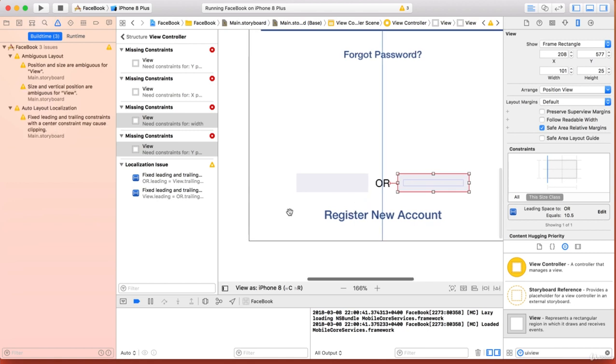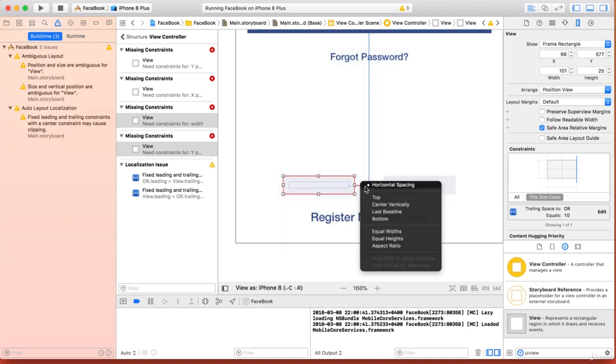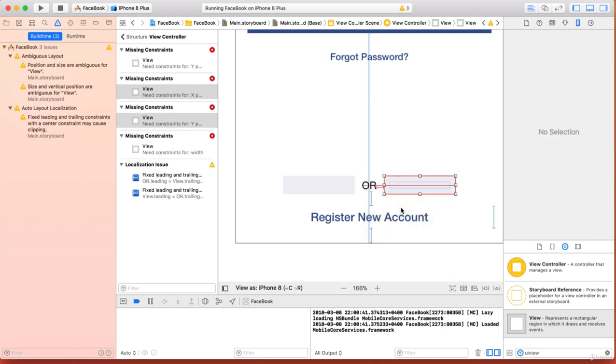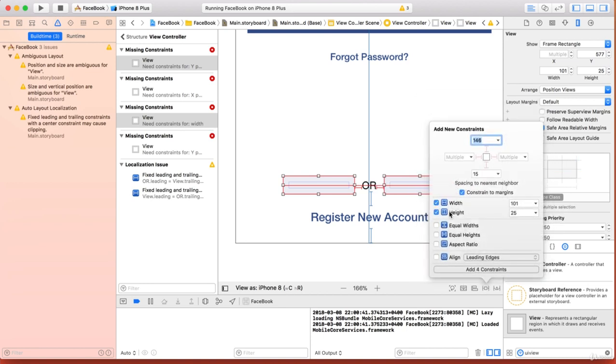So it says that it needs constraints, so it wants to keep the horizontal and the vertical constraints. Select your view, hold Ctrl, left mouse click, drag to OR, select center vertically, and let's try doing so. So select both of these views, width and height.